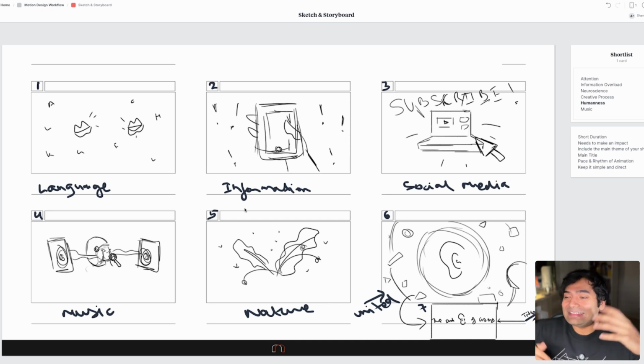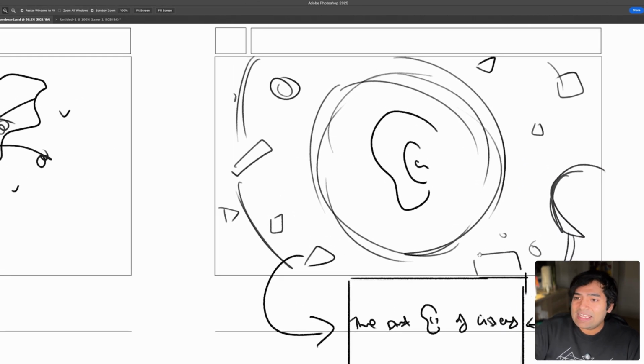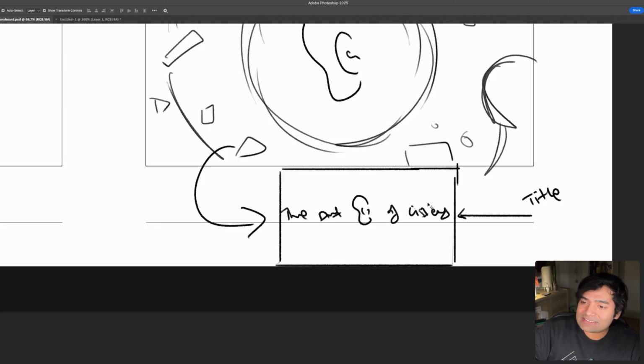And then if I just quickly shift back to Photoshop, so I zoom right in, what I've got here is this screen where we've shown the ear and all these objects, and then right after that I've created this last title screen where I've got the text, the art of listening, so the final title with the ear in the middle. But you'll see that this whole shot is now again back to empty. We've only got that text and we've got that ear.